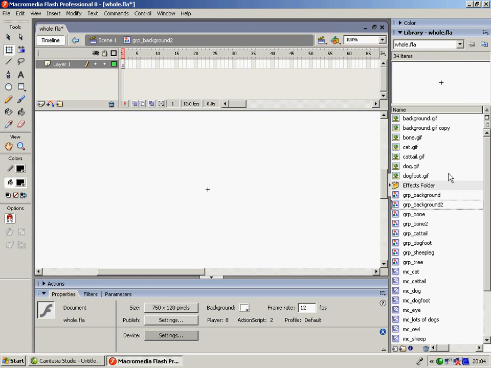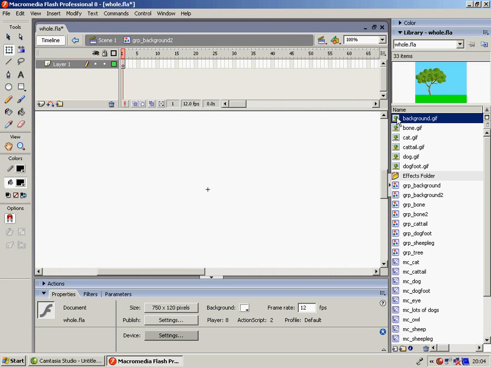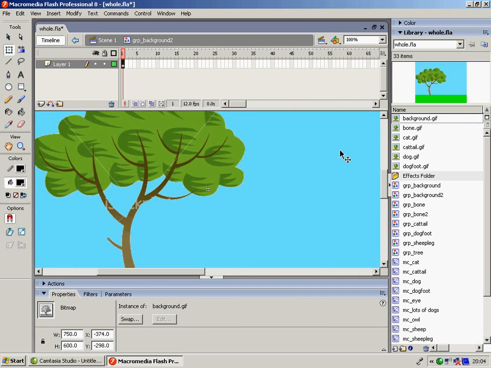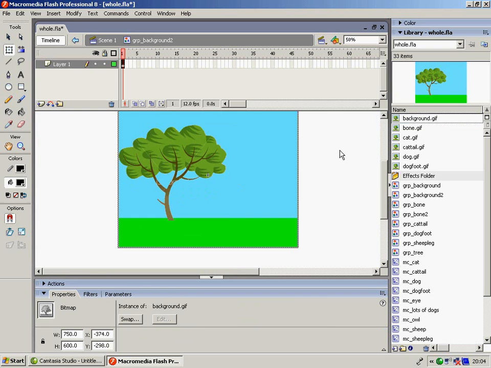I'm going to press OK, and I'm going to drag on background GIF copy. Thinking about it logically now, that was really rather silly. I didn't need that background at all because I can just drag the original one, pop it in the middle there, and we get that. And we're going to zoom out. What I would like to do is drag on each of my little animals.